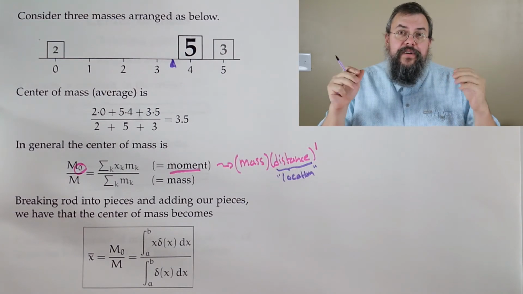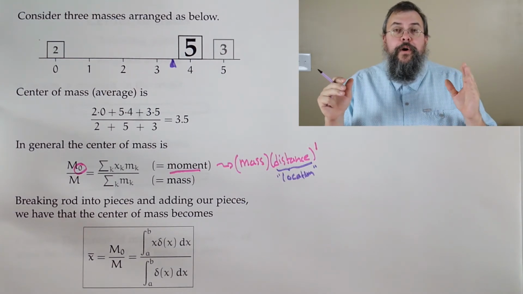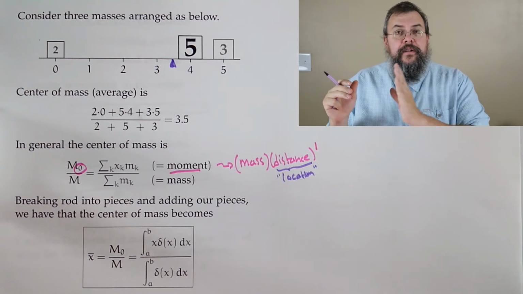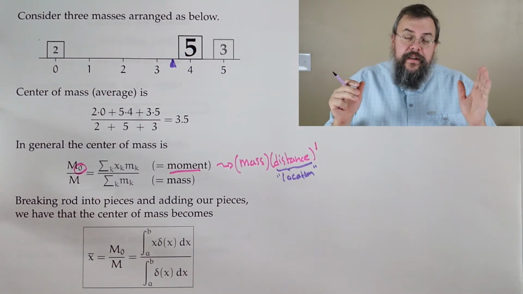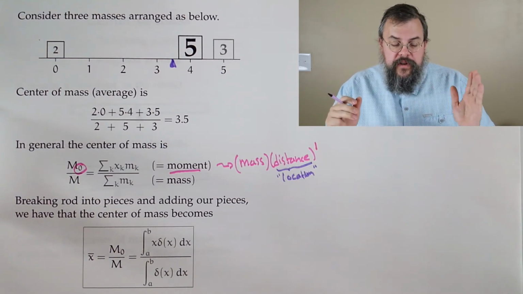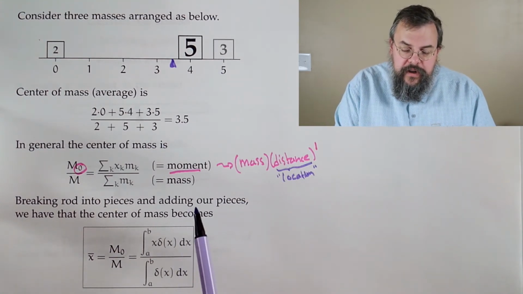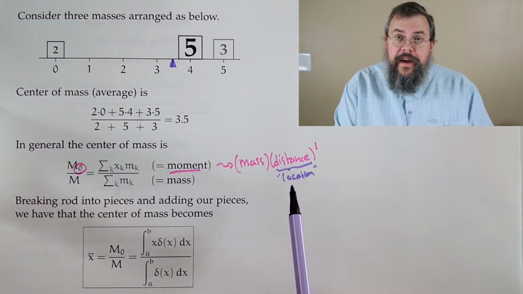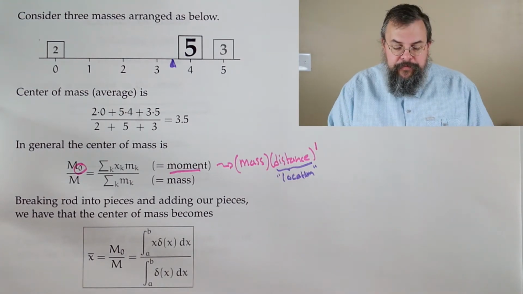Now, here's why it's better to say location. Because when we talk about distance, distance should always be a positive measurement. We want to treat negative x values as negative and positive x values as positive. So we want to keep track of the sign. So just keep that in mind. We do want to have this be negative or positive. So we're not going to have any absolute values floating around in that part.